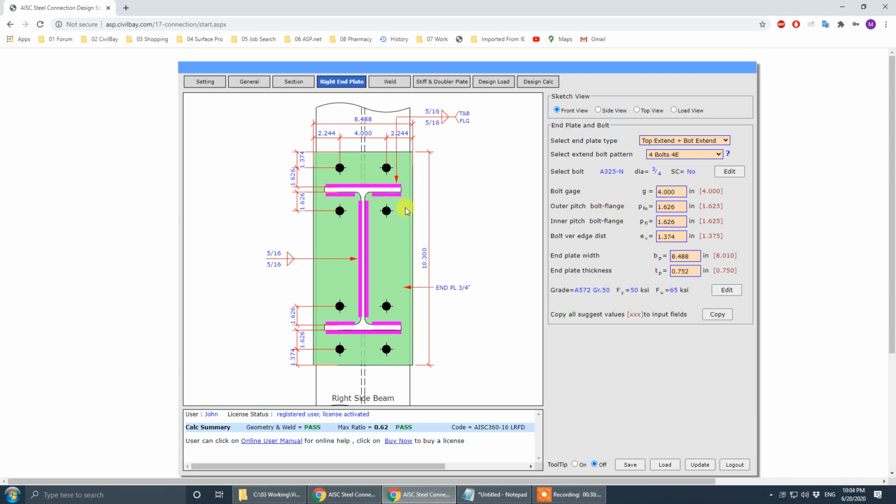Okay, 1.626 here. When I move the mouse over, it will get highlighted here. Okay, see here on the left, it gets highlighted. Move here, and move here, next view, it gets highlighted. All right, so that's the mechanism. When you move your mouse over an input field here, the corresponding sketch area, the corresponding dimension value, will get highlighted. So it's easy for you to figure out what this input is for.